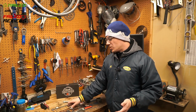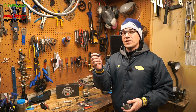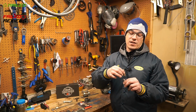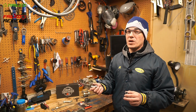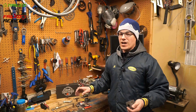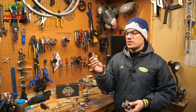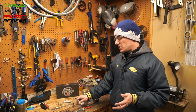You really want to use steel if you can. The most ideal thing I was trying to get was a piece of steel that I could push into here that was big enough to press a brass bushing into, and that would be the most ideal situation, to have the bolt riding on brass rather than steel. But then you have to drill a much bigger hole. It takes a lot more effort and it's just not worth it. So anyways, I got this guy to make me these bushings that are a specific size. I was able to drill this 11/16 hole.